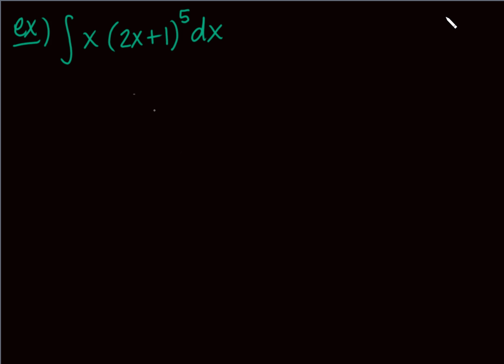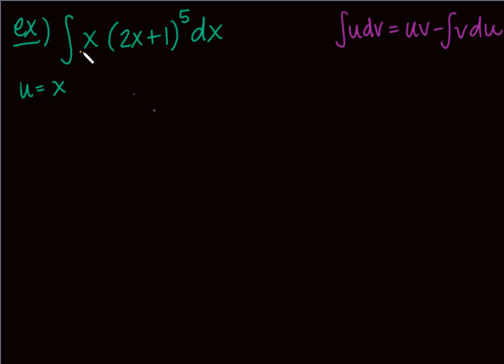So let's, again, go back to our trusty friend, u dv equals uv minus the integral of v du. Write it down a bunch so that you start remembering it. So what am I going to let u be? I'm going to let u be x. That's always kind of a good guess. What are my options? I could let u be x. I could let u be this entire function, 2x plus 1 to the fifth, whose derivative is not more simple. Or I could let u be the whole thing, which would need the product rule, and that wouldn't work. All right, so I have u equal x.